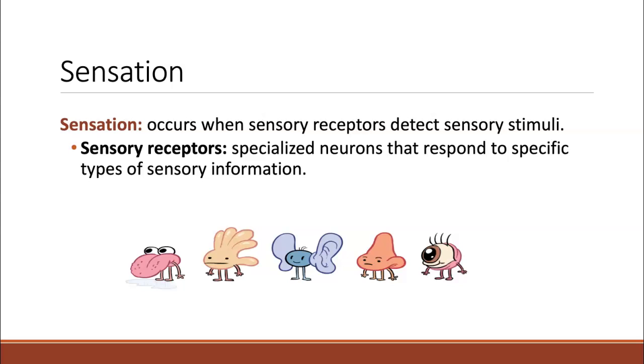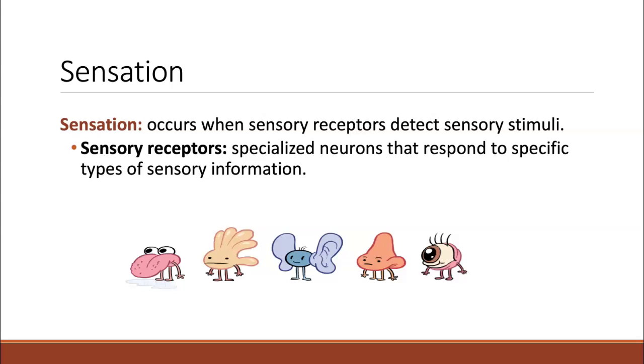When we're talking about sensation, that occurs when those sensory receptors detect sensory stimuli. So when the sensory receptors for sound in our ears pick up on sound, the moment that happens, that is sensation. When that happens, that message is sent via the central nervous system to the brain, but we haven't actually made any meaning out of that sound yet. So for example, if your phone rings, the sound of the phone will be picked up by those sensory receptors, and that will be sent to the brain, and you will hear the sound.